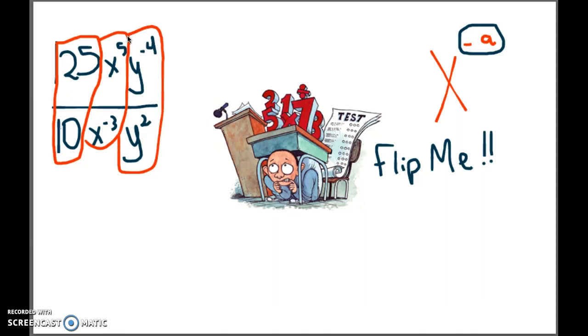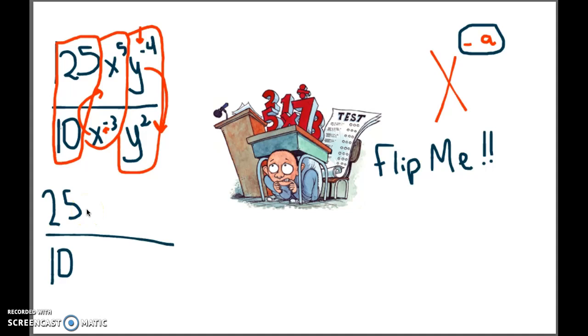So the first thing let's look at is, oh, negative exponent. What are you yelling? Flip me. Where's he going to go? Downstairs. Notice that I have another negative exponent over here. What's he yelling? Flip me. Where is this whole base going to go? Upstairs. So I'm going to go ahead and rewrite our problem.